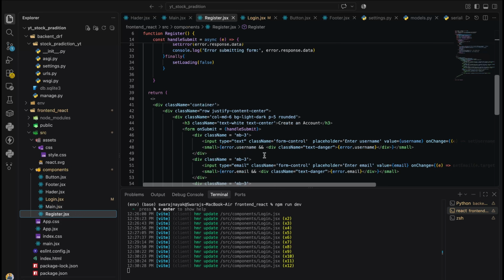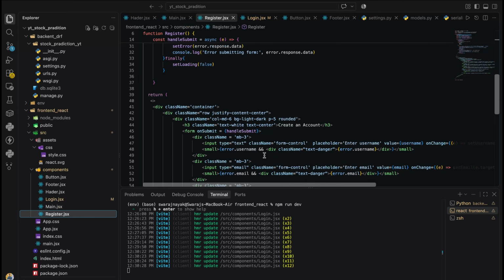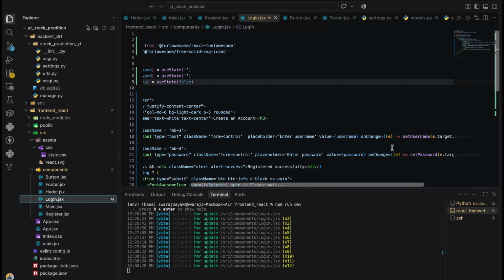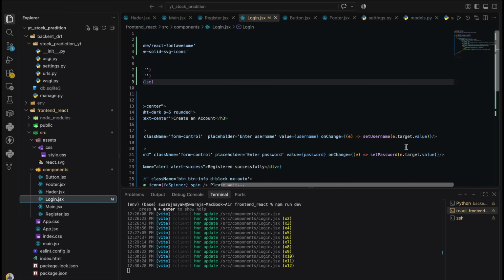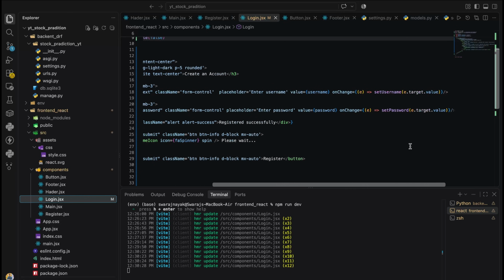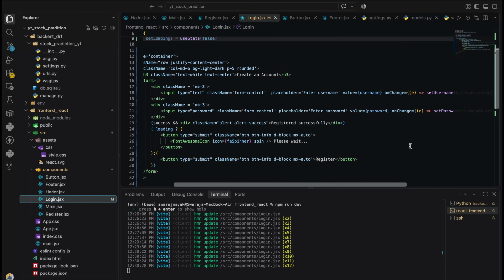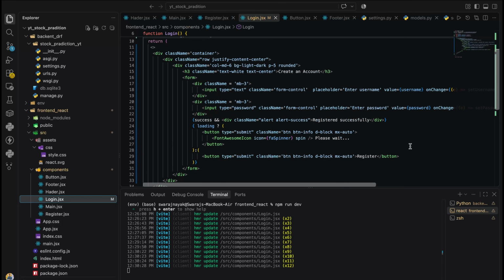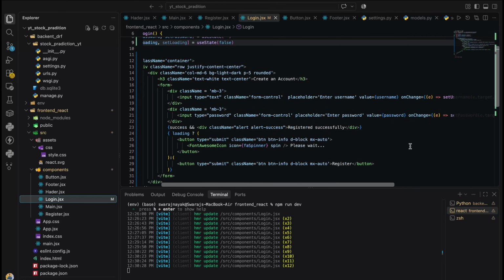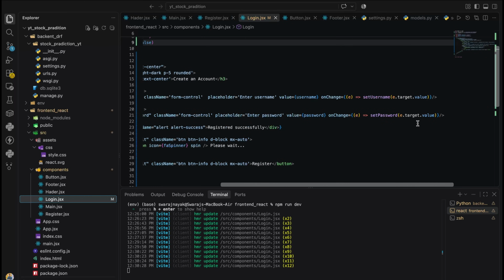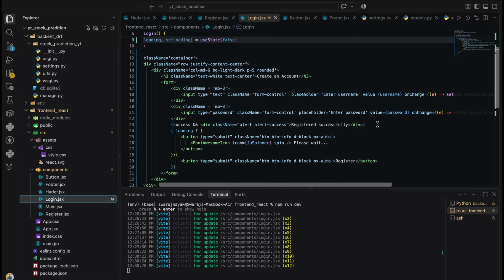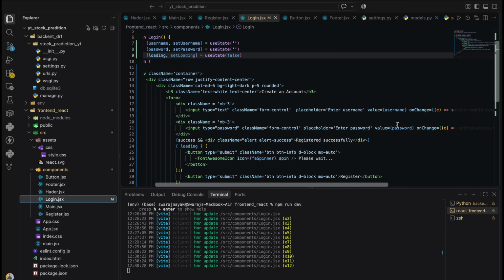And error is very important, because in the login I just check in the register, it is not register. Now you see that in the login, the on-change handler is there, password is also there, set password is there, and everything is there.